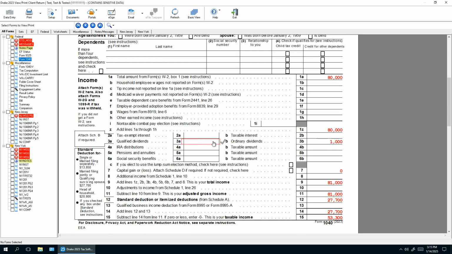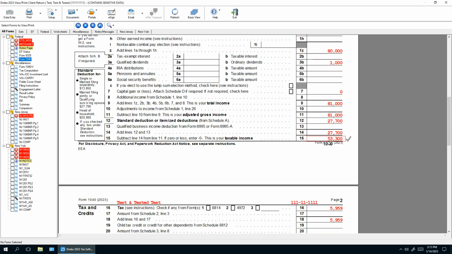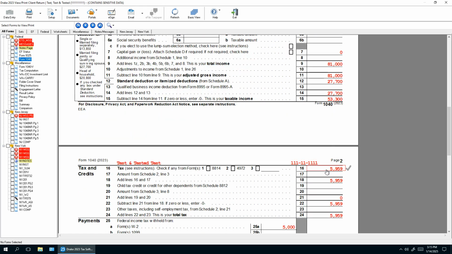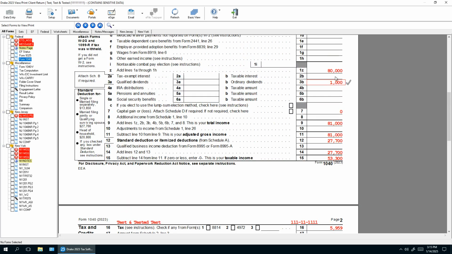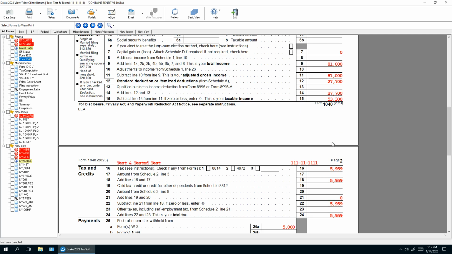Now, a qualified dividend will still show up as an ordinary dividend too, but it changes the taxability of it. So you'll see here, it's taxed at that 12%. Anything that's just an ordinary dividend. So if you're going into REITs, maybe you want to consider that tax, that 12%.